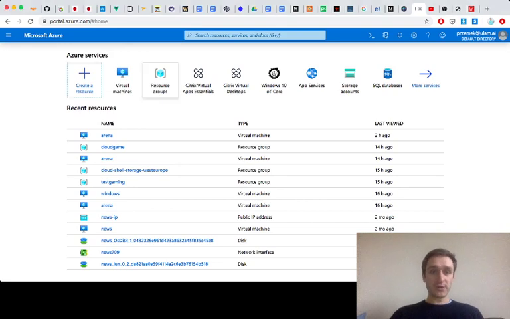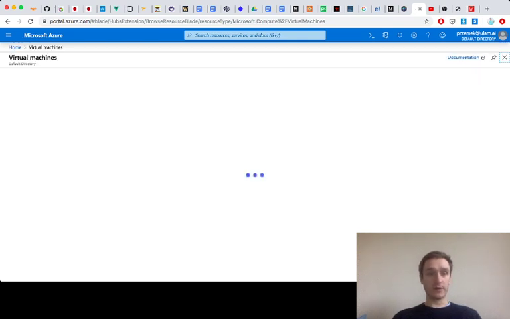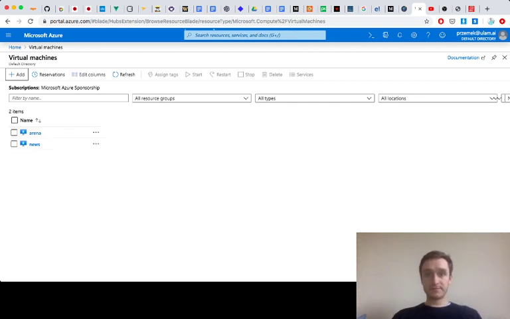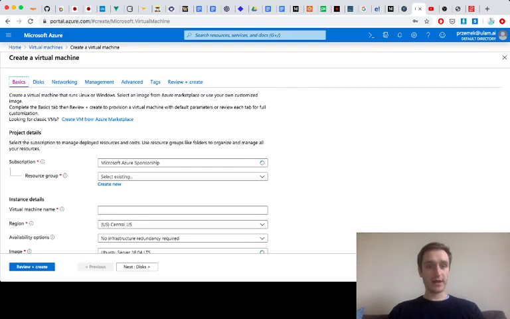You basically go to virtual machines on the screen, or rather even faster would be to create a resource. You want to create a resource which will be running Windows Server. So I'm going to add a new virtual machine. It's actually very simple. The only thing you have to choose is how powerful you're going to make it.